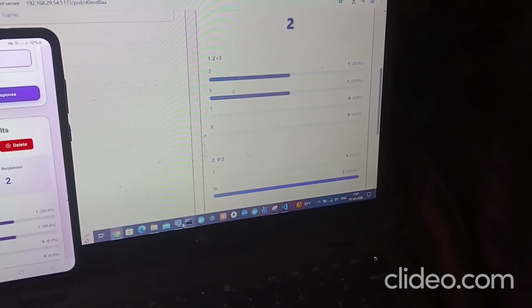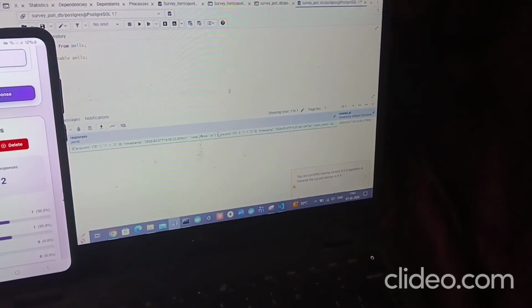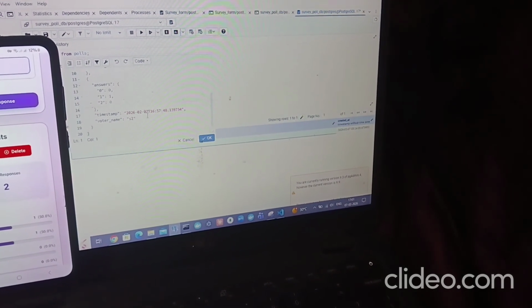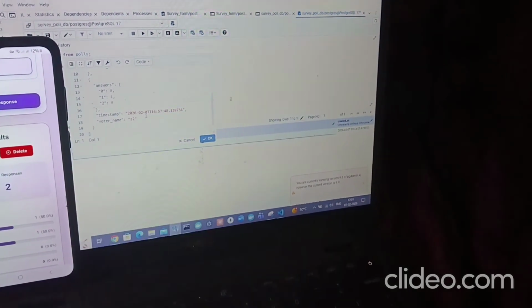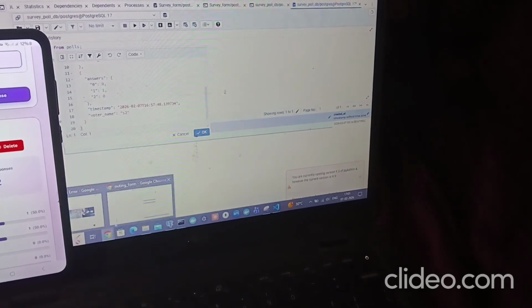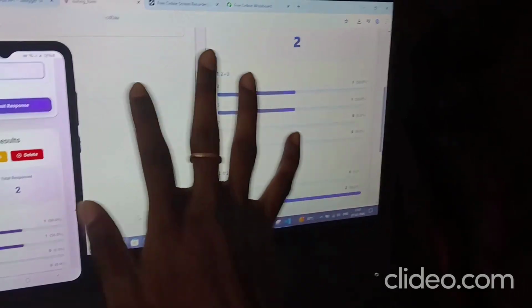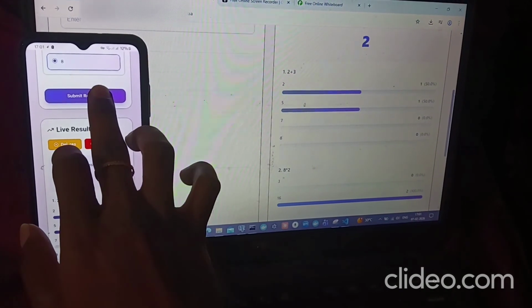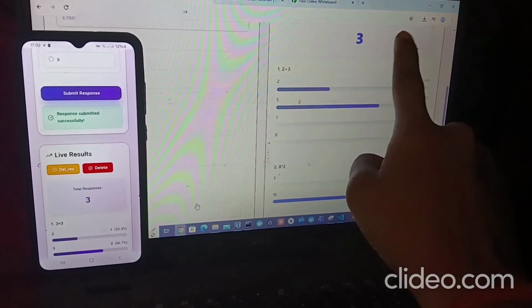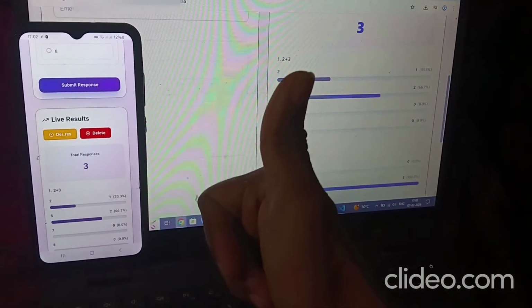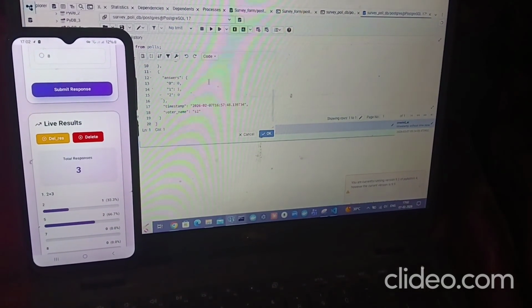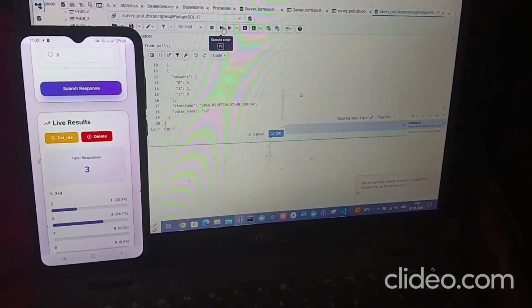And before that, let's demonstrate again. Database contains only the two responses now. So if I submit the response, S3 will be updated here. And this is the admin device, this is the user's device. If I click on submit, it is submitted, three responses, automatically it is also updated. Done. So this is the backend of the admin from where he is controlling everything.